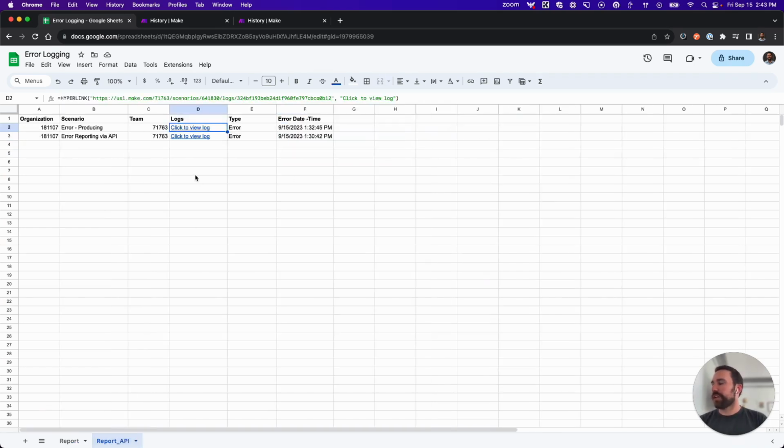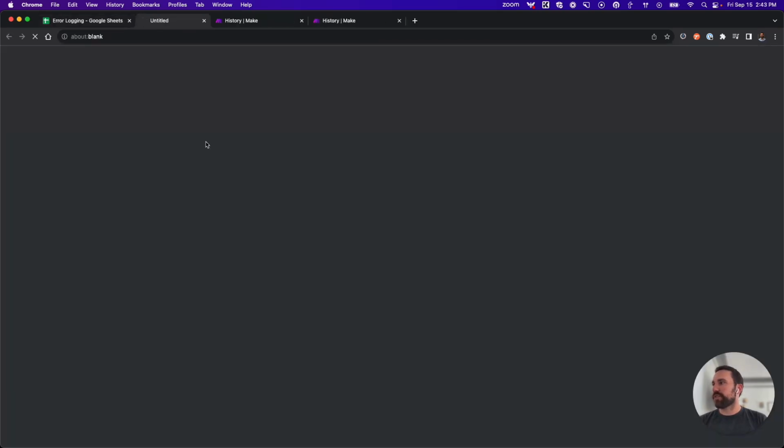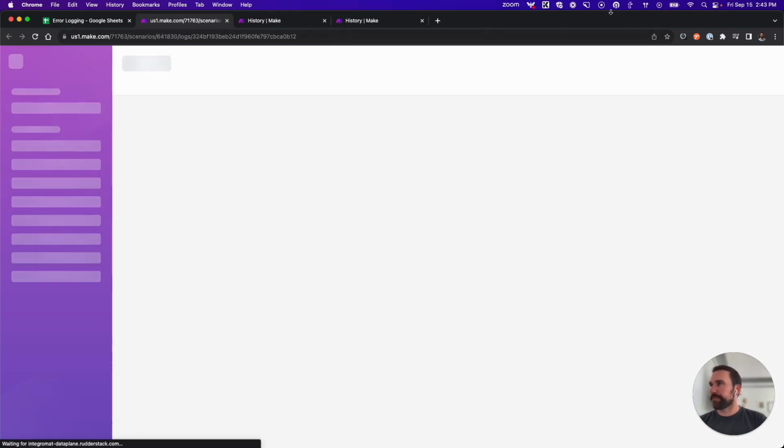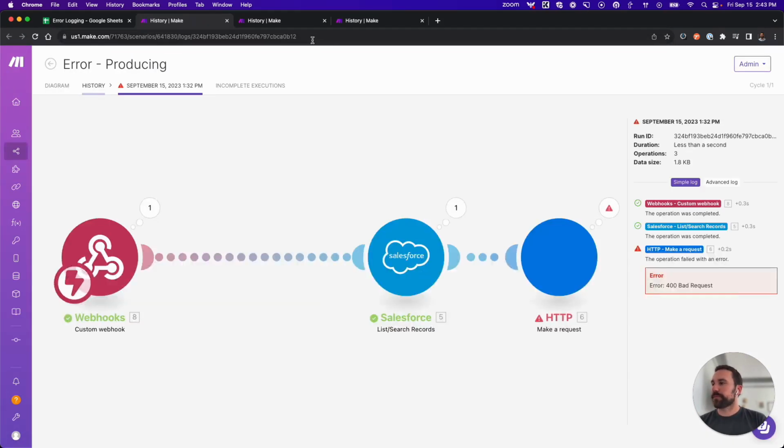Whereas in the API, we don't get that amount of detail. We just have the type as error. But again, we can go right into the direct log and see exactly what happened there. So here you can see the 400 bad requests.